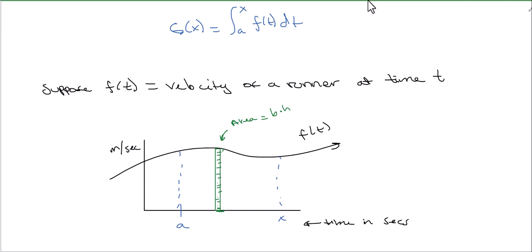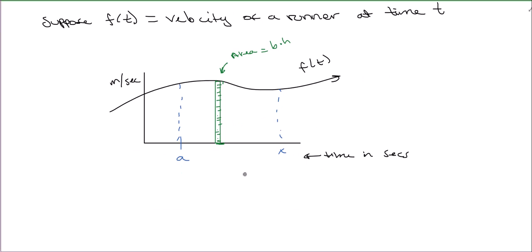We want to see the area between certain times, between a and x, right? But the time is changing, so x is moving along. If I look at the area under the curve and think of it as the sum of all these little rectangles, the area of a rectangle is base times height. So our area, base times height, is going to be the base in seconds, because the base is over here. This is our delta x. So seconds times the height.